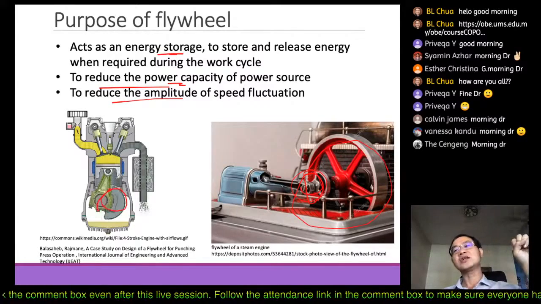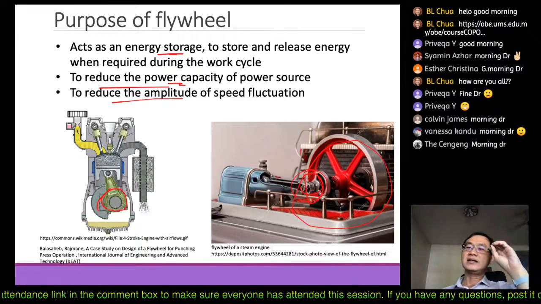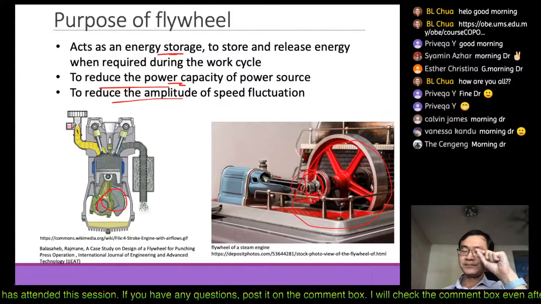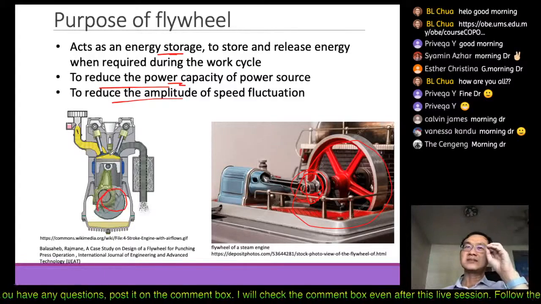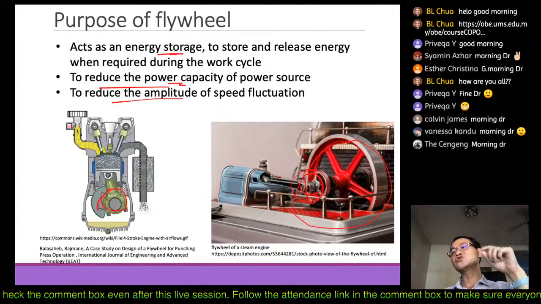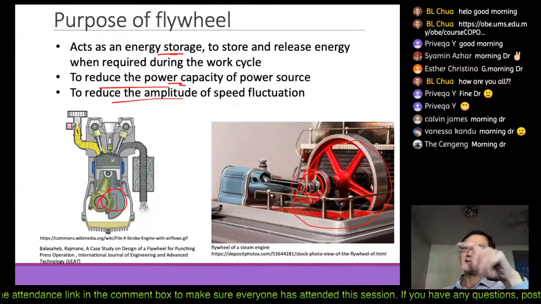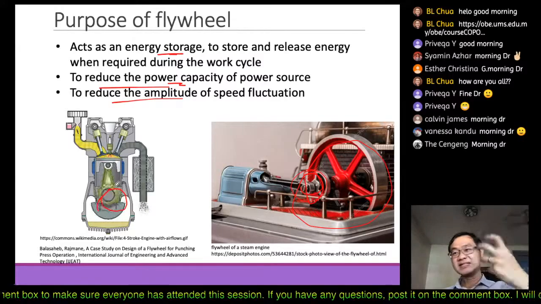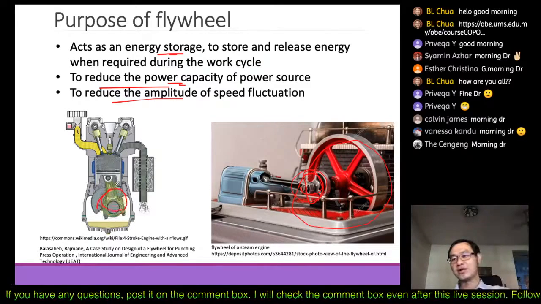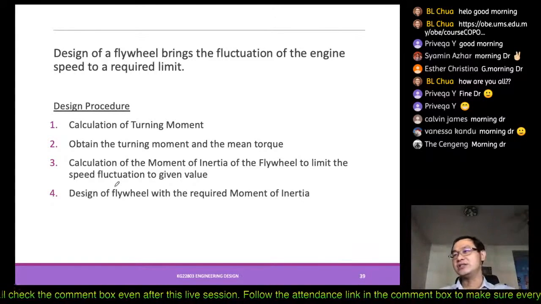Even in the engine itself, this is not a continuous operation, because you can see that the ignition of the spark, or the electric, is periodic. So you have to store the energy, or else you burn it and then it stops. We don't want this kind of situation. So usually this flywheel is to store energy, to allow us to use it under different erratic conditions.